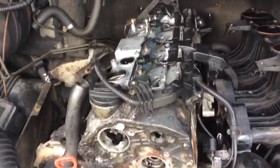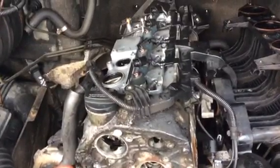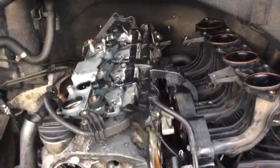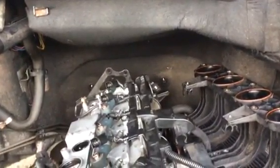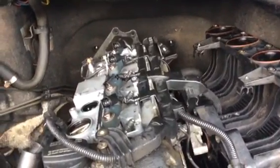So the aluminium cam cover on the top there, you've got to be careful with that because you've got your injectors to come out next. You can see the 4 injectors in line in the middle. Pull off the sockets, being careful of the little clips, and you can lay everything to one side, and it might be stubborn. The injectors can be very stubborn, so if you need to soak them with something, you can then switch to the manifold and start undoing that.